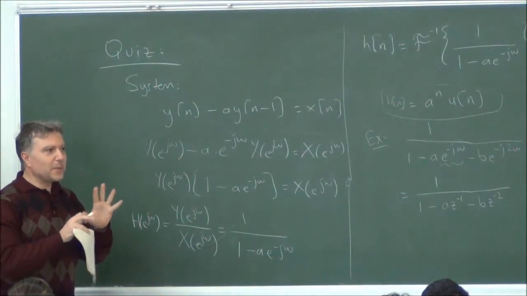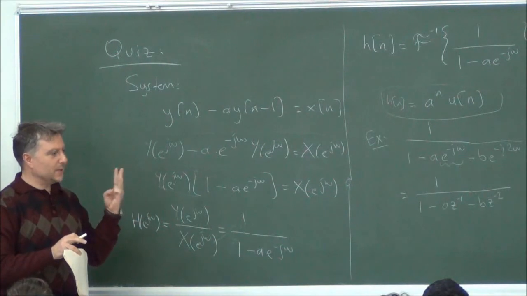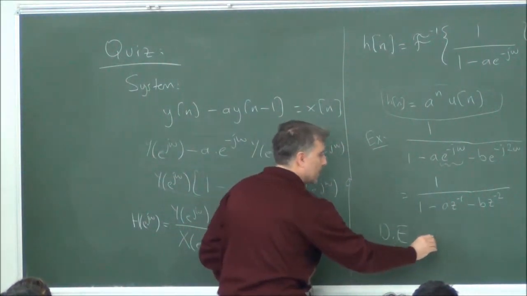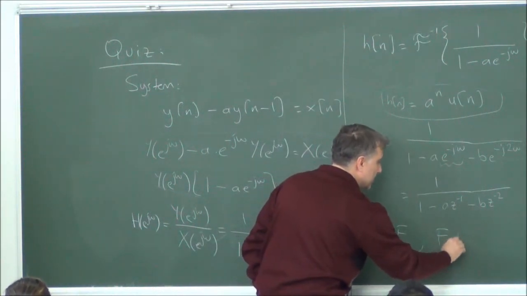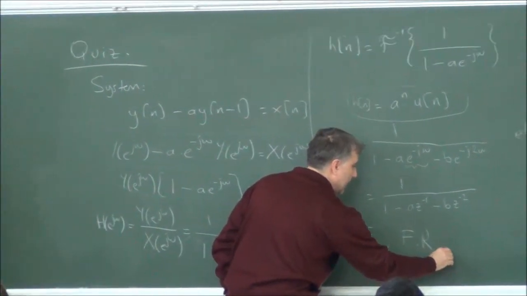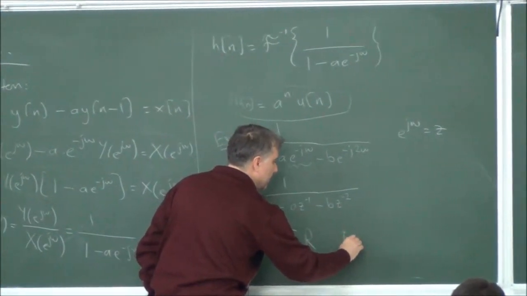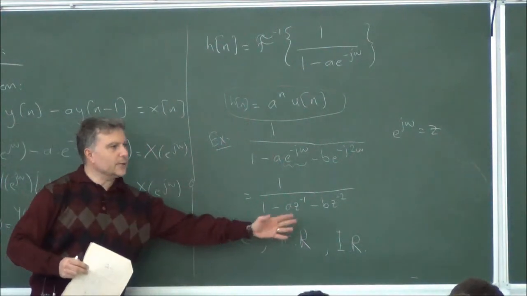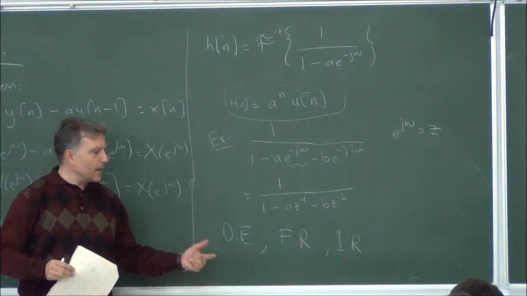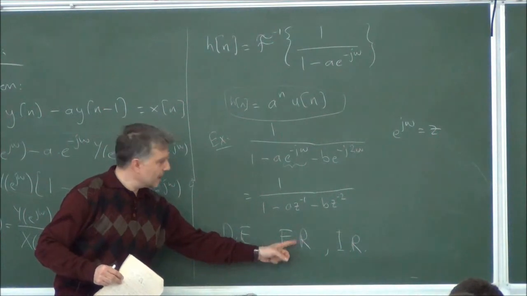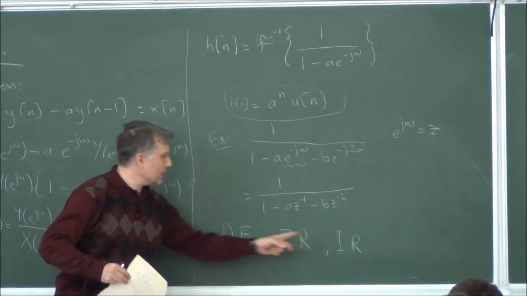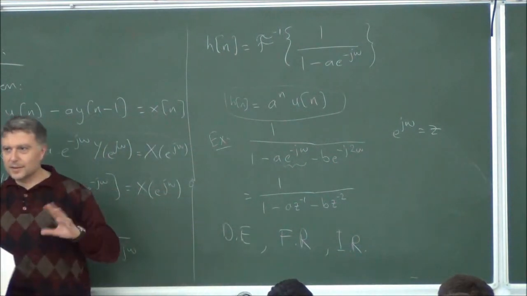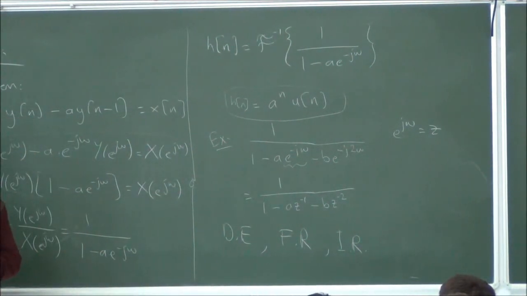So I may start from anywhere of these three things. What are they? The difference equation, the frequency response, and the impulse response. These three things equally identify a system. And I may give you this and ask this. I may give you this and ask this. I may give you this and ask this or this. Whichever. They are convertible to one another. All right?